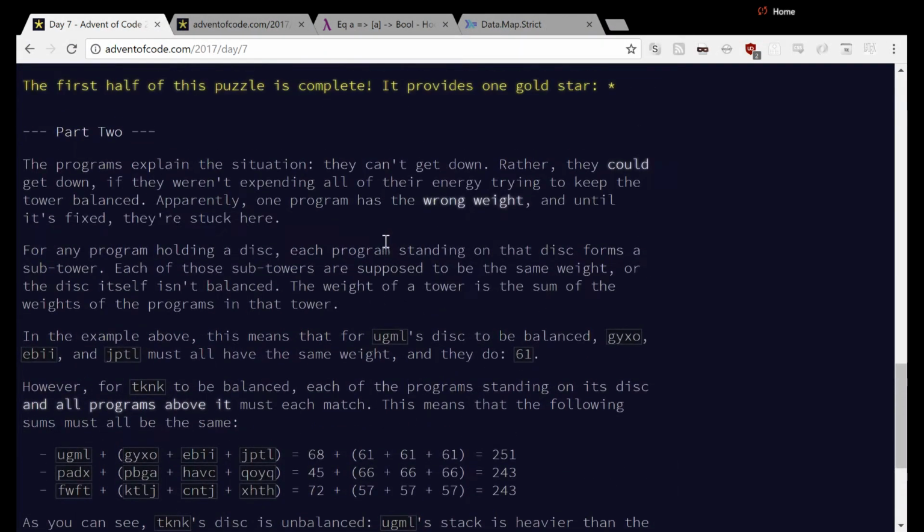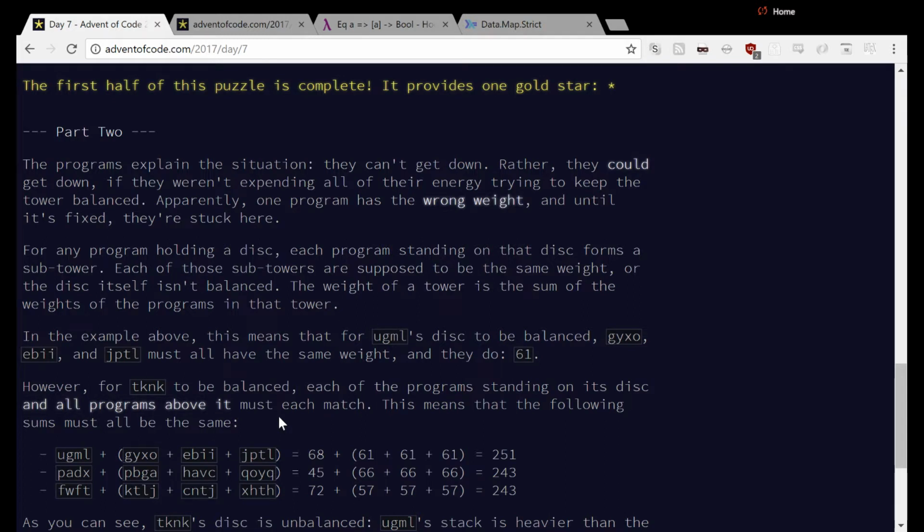So each of the subtowers have to be the same weight as each other. Yeah, so in this computation they've given us here, they don't even care about TKNK, the root.